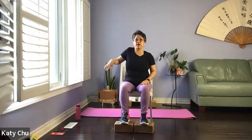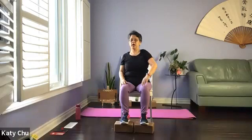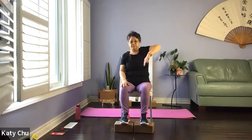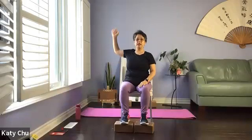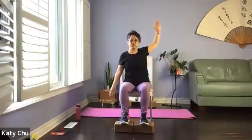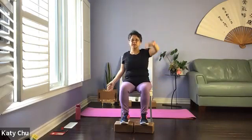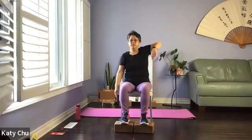So we're going to change direction of the shoulder roll. We're going to come forward, smaller movement first. Now those who would like to have a bigger movement, go ahead. Now bigger movement is totally optional. You don't have to do this. Especially those who have shoulder issues, you can just continue with smaller movement.